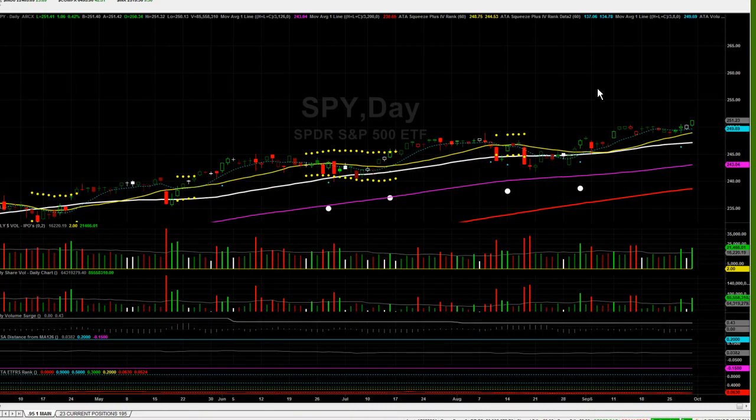Leading names are holding up well. You're not seeing an overwhelming amount of selling, so it's very possible that the next, call it 3 months or so, we continue higher in the market. But for the time being, it's just a lack of conviction and a lack of follow-through buying on a lot of these trades. So it's making things tough, and it's forcing a lot of us, and me personally, to have your finger on the trigger.